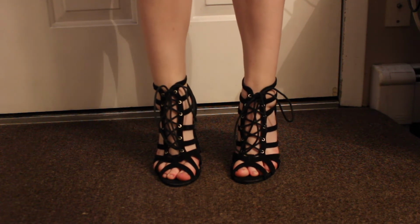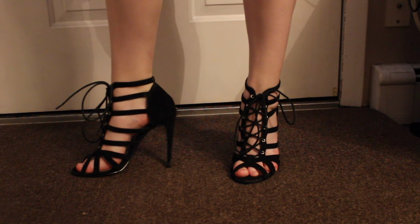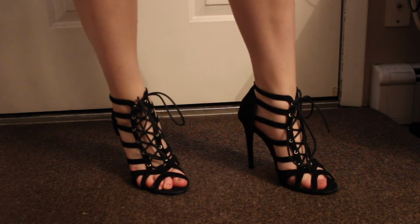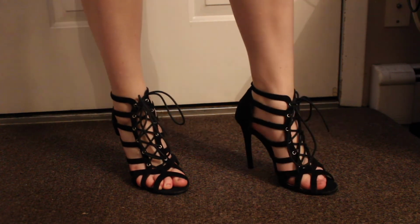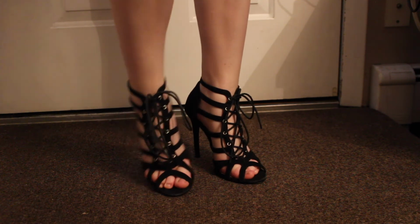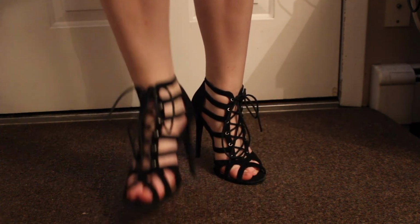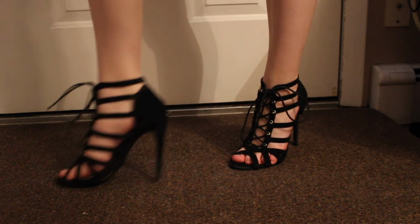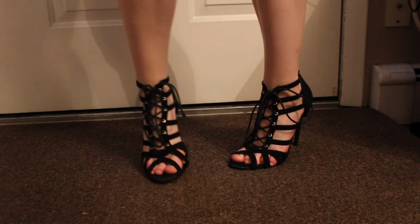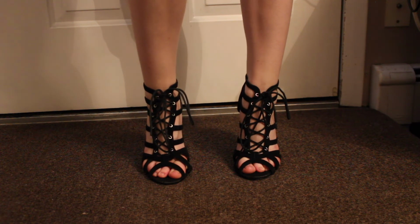So these are my only black heels. So if I'm going someplace super fancy, these are going to be my number one go-tos. However, they are incredibly uncomfortable, so I will avoid it if possible. Them being lace up and very strappy leads to big indentations in my foot at the end of the night, lines of where every strap is and where every lace is, which makes them awful. As opposed to being a pretty high of a heel, it just leads to an overall uncomfortable experience, but I can manage it if I have to.